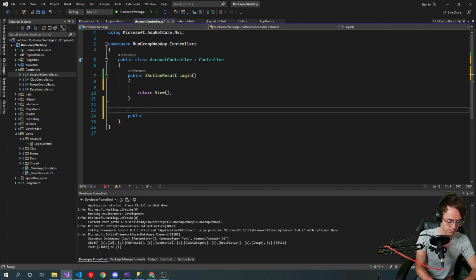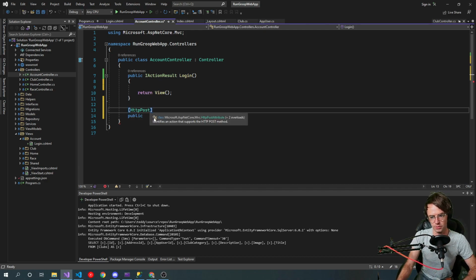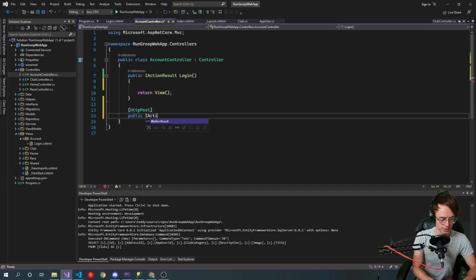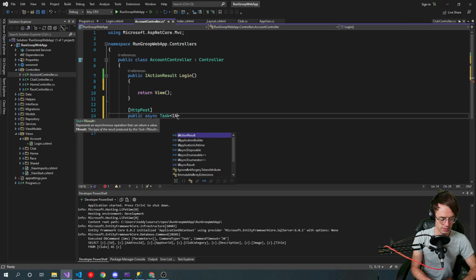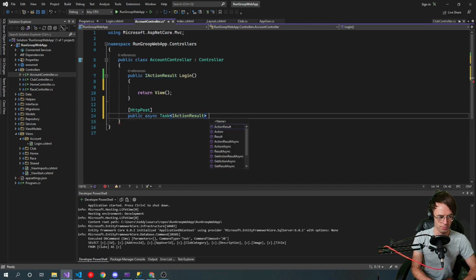To get this infrastructure going, we're going to go action result, and let's make this async. Let's not make it synchronous, because this could be a very important endpoint, and we want to put it in the async syntax.